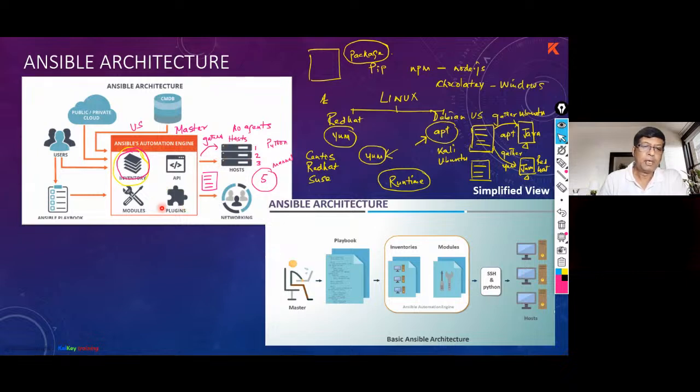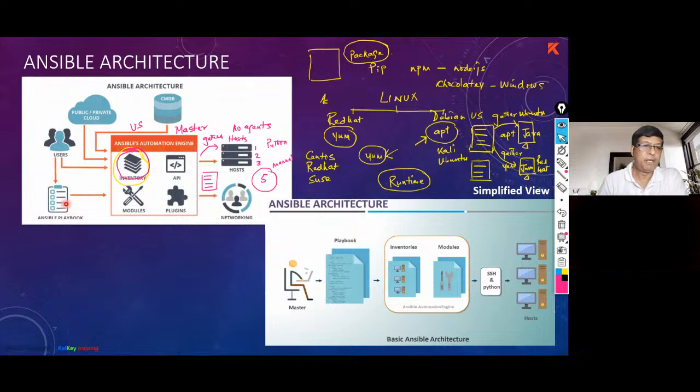And therefore you have the plugins. While you are installing Ansible, the plugins will be installed. Plugins related to the cloud, so the plugins for AWS will be available, and many other platform-dependent plugins are already available with the Ansible engine.